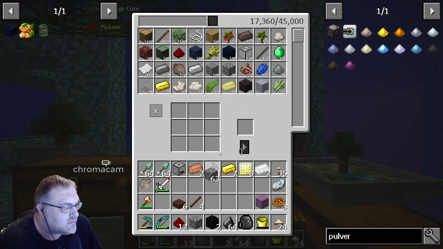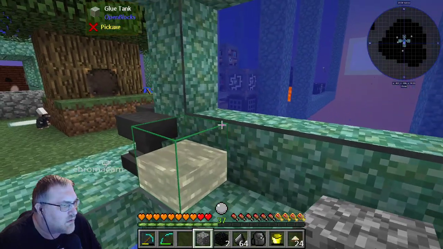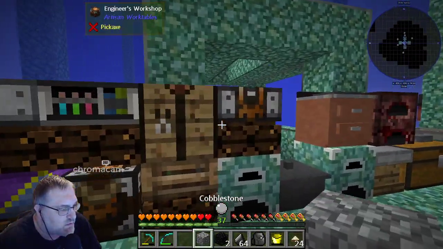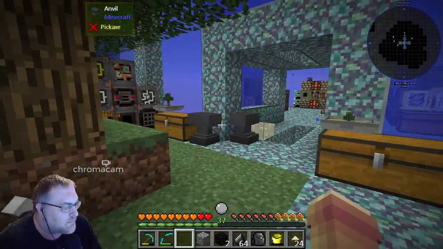I think I can just get rid of it once I'm done raising this up. Up, up, up. Oh, you know what? While I'm over here, let's just make the redstone stuff. Like so. Boom, boom. Good. Excellent.